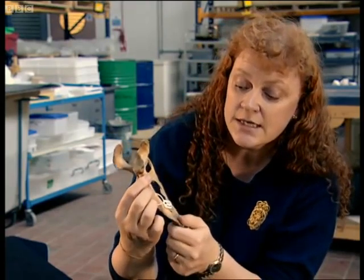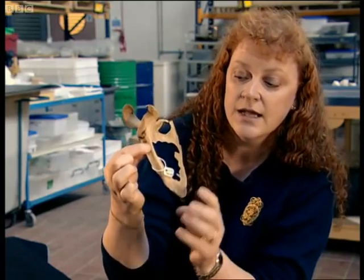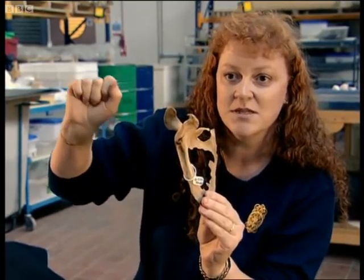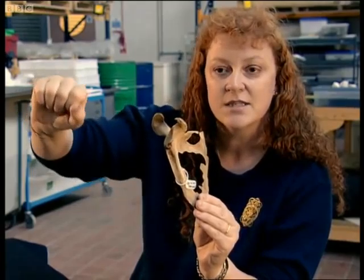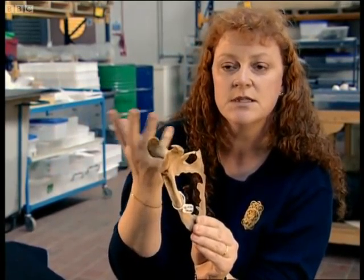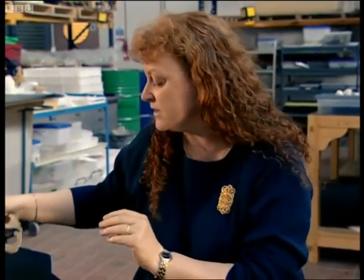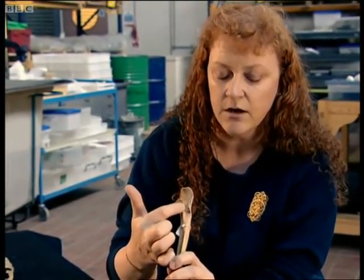What you can see is, for example, there's a huge bar of bone — I can hold the bone by this — and there's a muscle that attaches on there called subscapularis, in the back. It's the muscle involved in pushing and turning of the upper limb, and it's a real forceful volume muscle. That's borne out as well when we look at the ulna, particularly around this area here — the site of attachment of a muscle called brachialis, which allows you to forcibly flex at the elbow.